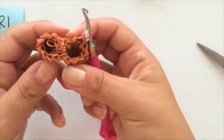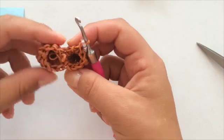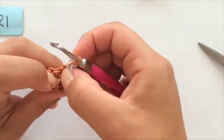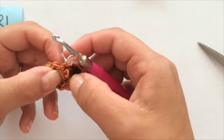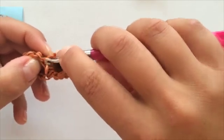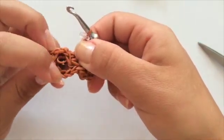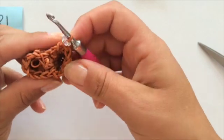So if you open it up, this is what you have, and let's get familiar with our chains. So now, you're going to start right in the center, and that chain was already used on our first round here when attaching the legs. This little stitch was already used. So this is one. Now, if you kind of move your center band to the center, you're going to see your chain one. You're not using this chain because that's in the center of your legs. You're going to the other, so you're going around. So this was chain one, chain 2, 3, 4, 5, 6, 7, 8, 9, 10, 11, 12, 13, 14, 15, and 16 is on your hook.